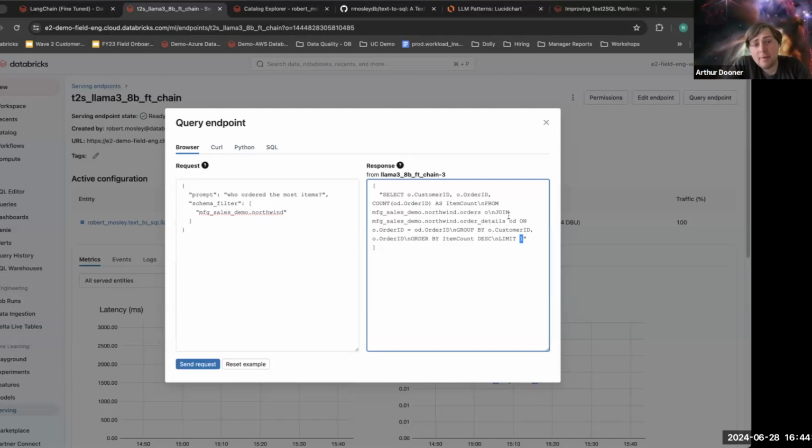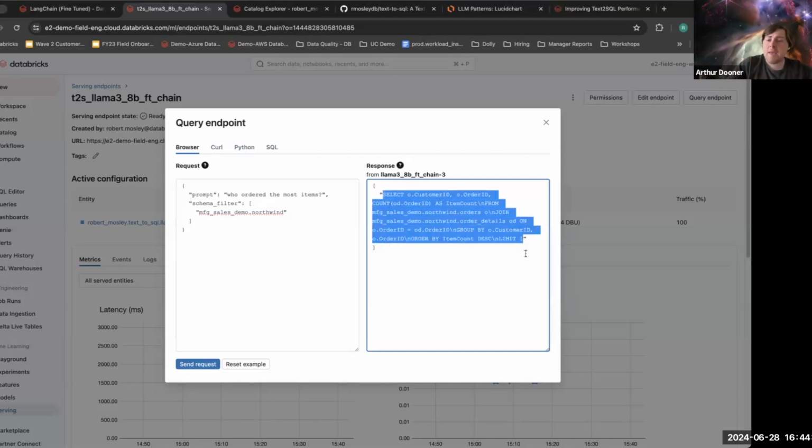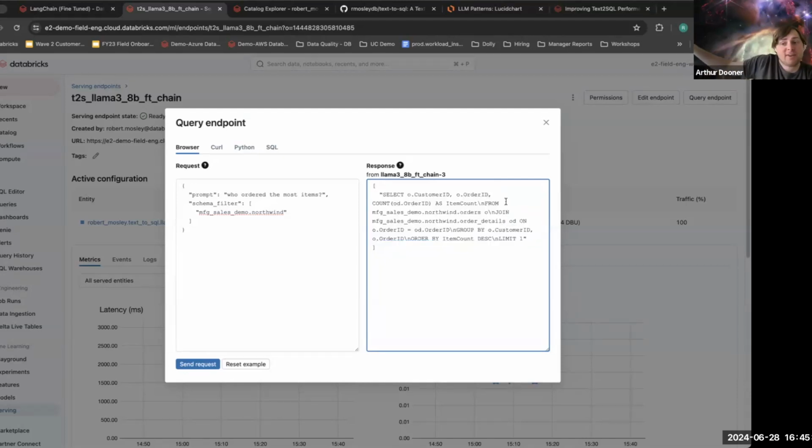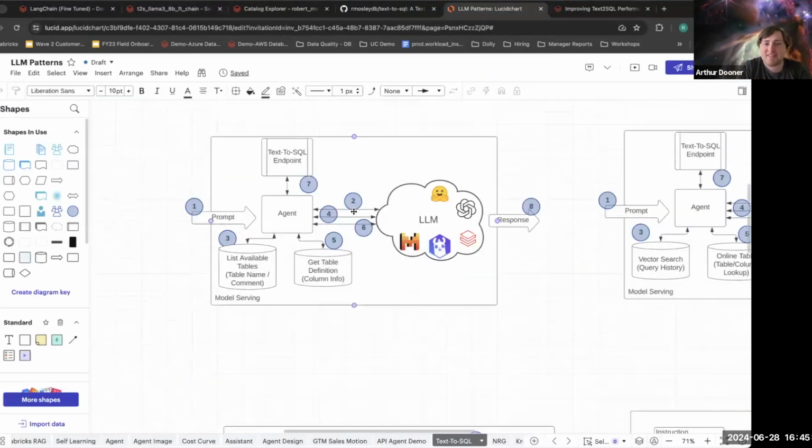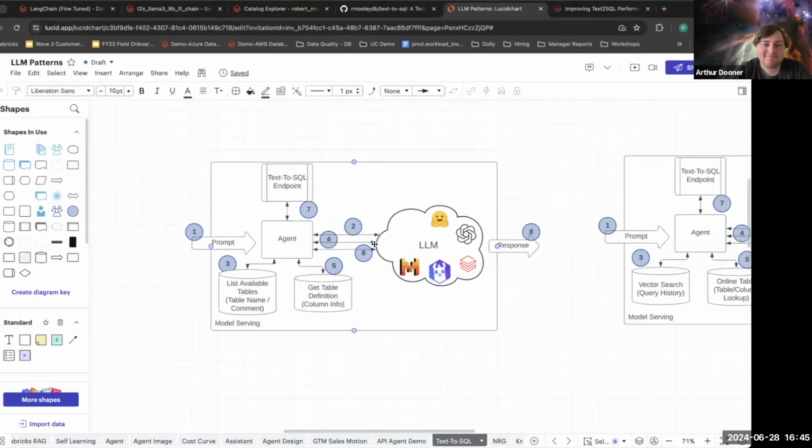And that doesn't have to be a whole separate step either. You could modify this to, in one API, serve this model, and then take that step of the selected SQL, run it against one of our serverless SQL endpoints, and then you'd have the result right there, right in that system. Yeah. I don't have that diagrammed out, but I have something very similar where you can build an agent that can do all these things. And all you got to do is also add in the ability to execute that SQL. And then the LLM can also process the results of that.